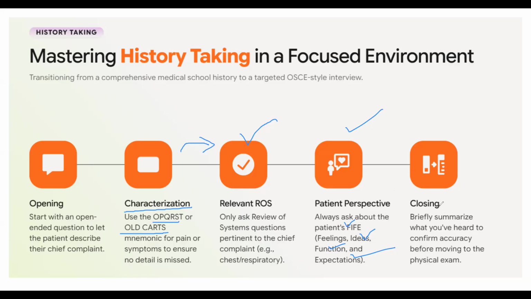And as always, before you move on to the examiner or before you close the history taking part, summarize what you have heard to make sure it is accurate and you're not missing any detail. Best way to do it is to briefly mention to the patient, for example, you came in because you're having chest pain for the past few weeks and now it's concerning you. There is no fever, weight loss, etc. And then once you mention the positives and negatives, you would say, is there anything that I may be missing? Sometimes the standardized patient would add something, or they would say, no, that's all the information.